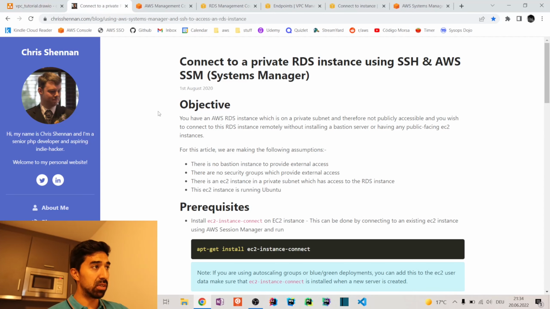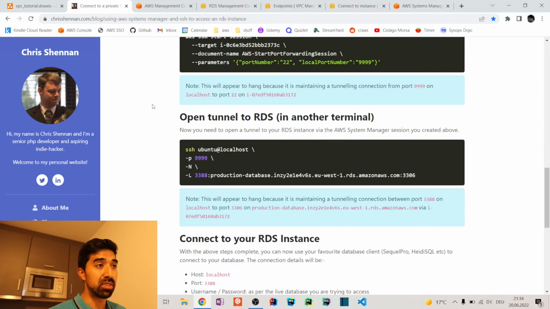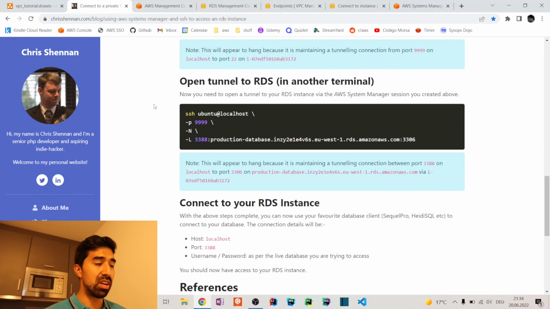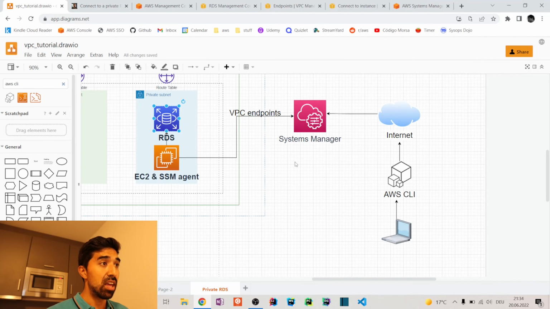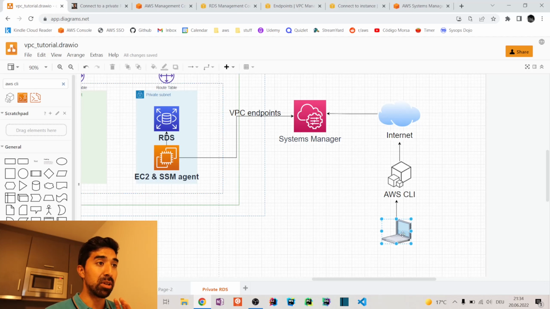I read this blog, and I wanted to thank you, Chris Shannon, because these are very well documented steps on how to open an SSH tunnel from your local machine in order to connect to your RDS instance using Workbench or any GUI to connect to a remote database. I mean, when you don't have the database exposed to the world. So that's why you have to do all this port forwarding and SSH tunnel, so you can connect from your laptop using Workbench or whatever.